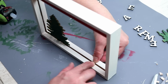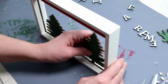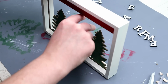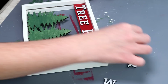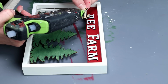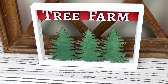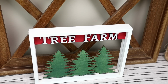So here you can see I'm doing 2 trees on each side, and then for the center tree, I'm having that one placed in front of the other 2 trees that are on the side so that they're kind of overlapping. Next, I'm getting all of my letters to spell out Tree Farm spaced exactly how I want them to be before I start attaching them using some hot glue. This is the Tree Farm sign all finished. This one was a super easy project to do, and I think it turned out super cute.